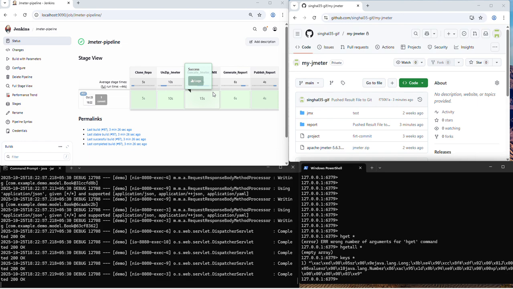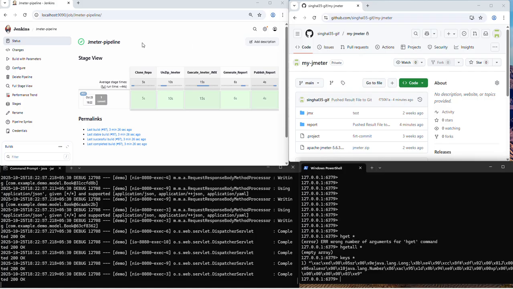So the use case is we want to schedule one job. We want to run the job manually. One Jenkins job will internally trigger JMeter's build. So how to do that? We'll discuss, and first I will show how these things are working together.